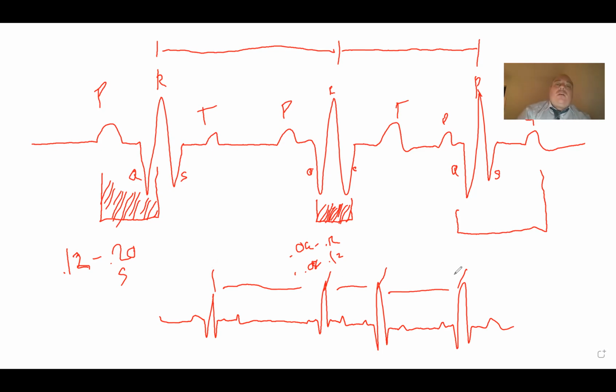Okay, very good. So next, what we're going to talk about is identification of the baseline, okay? The baseline, or isoelectric line or isometric line, are different terms you might hear used. Really what you want to look at for that is the T to P segment, like right here, okay? Because this baseline might get skewed a little bit by what's going on with all these depolarizations and repolarizations occurring, okay? But if you're ever trying to find where the baseline is, look in between the T and the P.